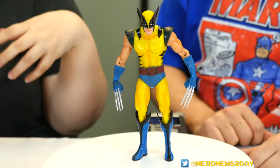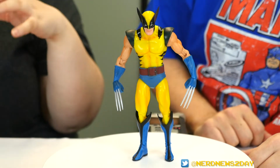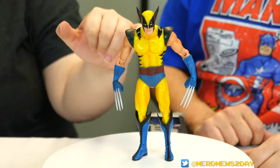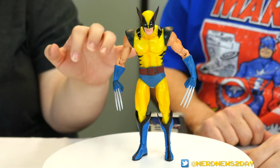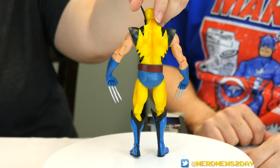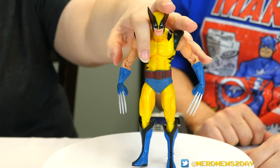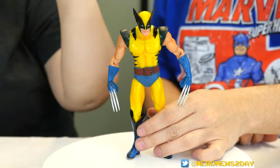Instead of highlighting with blackish and darker colors like they did with Colossus, I like that they're using kind of a reddish tint here on the back and on the thighs and on the chest. I feel like it just adds depth. I think I like it better. It looks a little less grimy, which is funny because Wolverine's grimy.